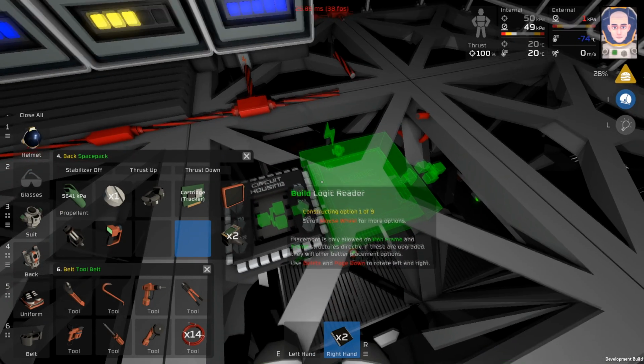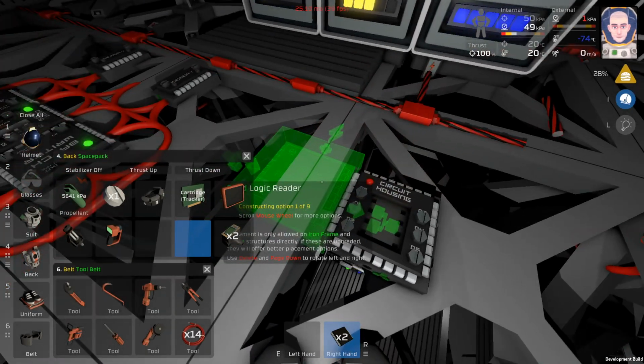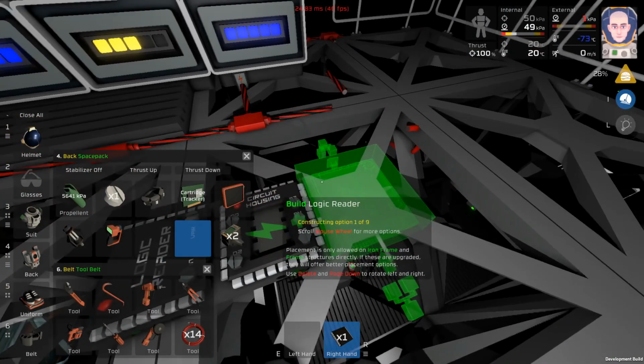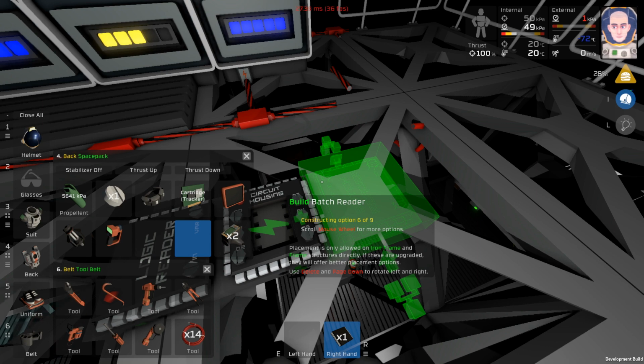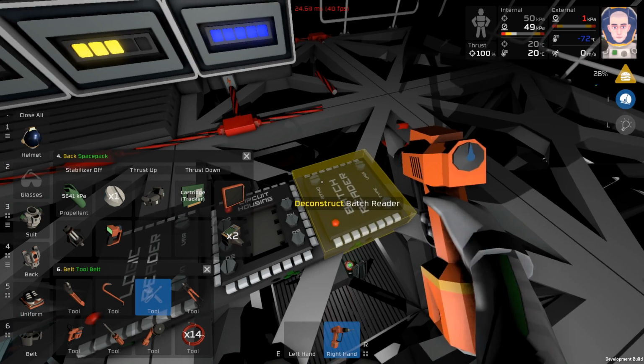I need one logic reader. Bear with me, guys. It's just a logic reader. Yes. It's slightly different than the solution that is the ultimate power display by the user AdamKK03, as posted. Although I will be using his script. And then we go with the batch reader. Yes. Good. Ooh, no. That's the wrong orientation.